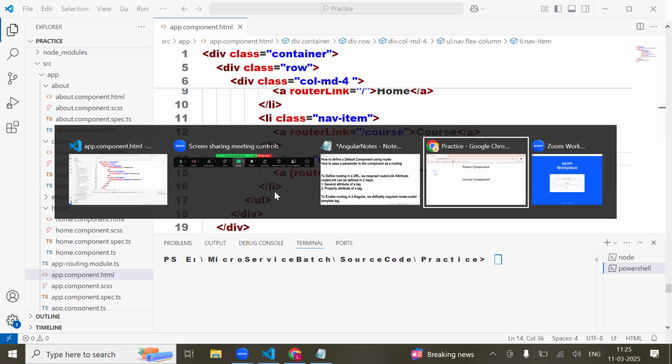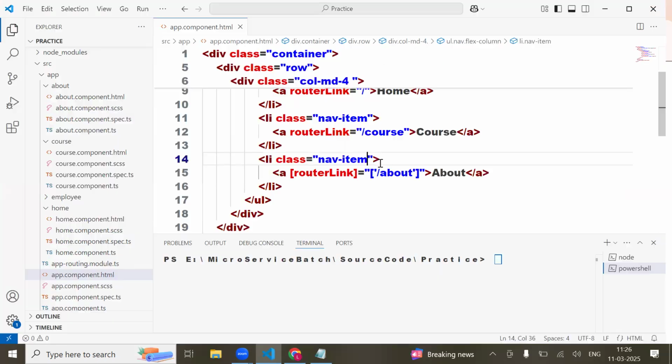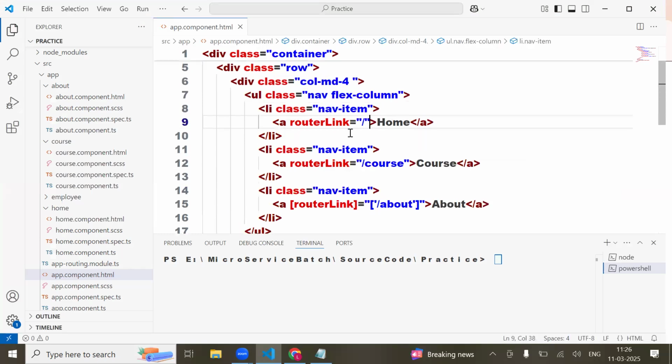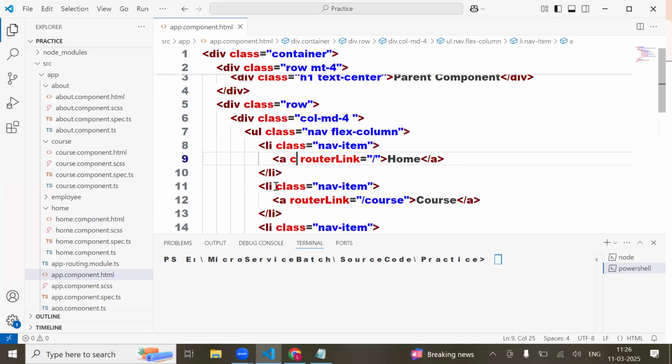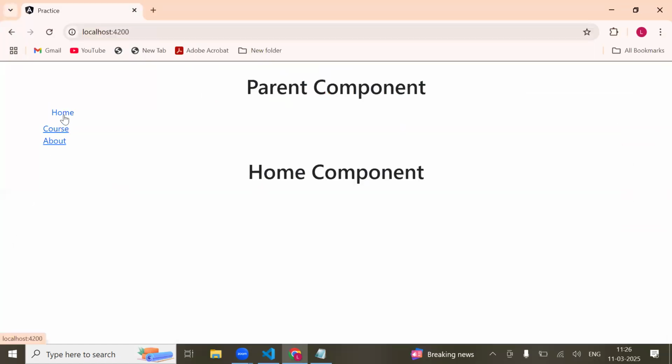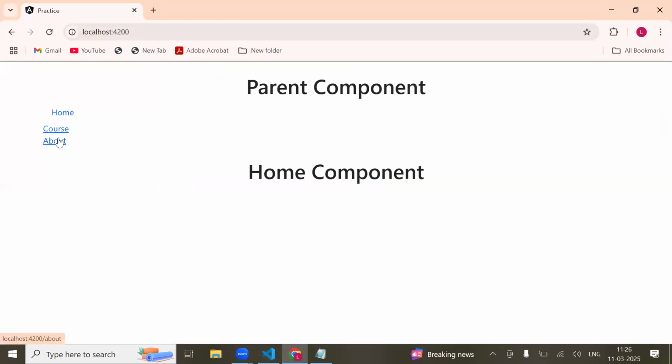Now you go back, the same thing will happen. Click. Changes happening. Earlier, I made everything in row. Now I'm making everything column-wise. Flex-column in the UL class. And then nav item. In the router link, I'm going to have a class nav-link. You see the changes.